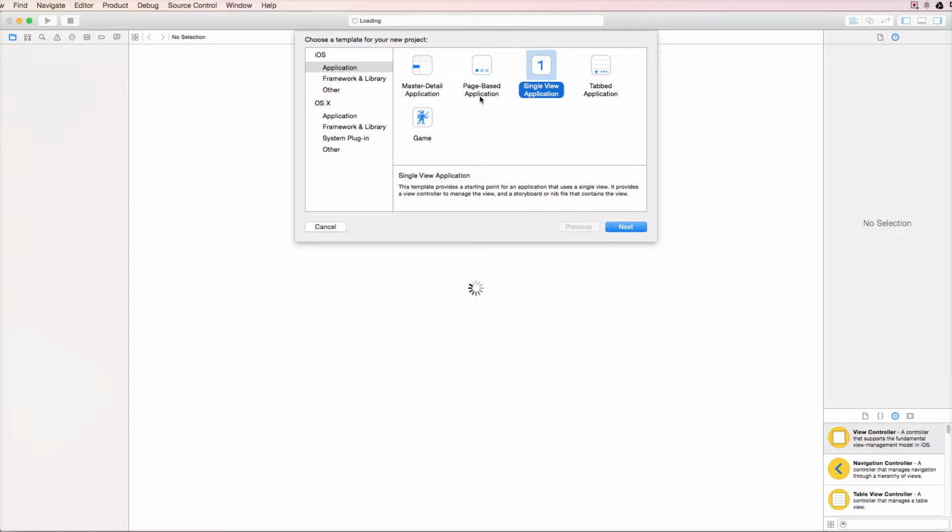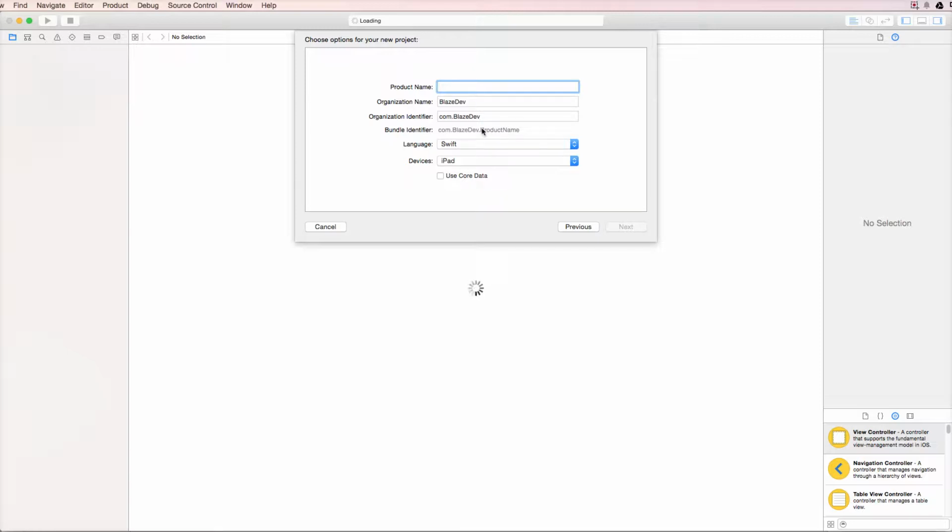So obviously, if you open up an iOS app and you're creating a new project, you've got a pretty good selection of project templates. The master-detail template comes with a table view already configured in a navigation controller, but we're not going to be using that today. We're going to go right into a single view application and go through this process manually so that we can better understand how it works. We're going to use the iPhone to make it easier to see things on the screen. And I'm just going to call this table view test.